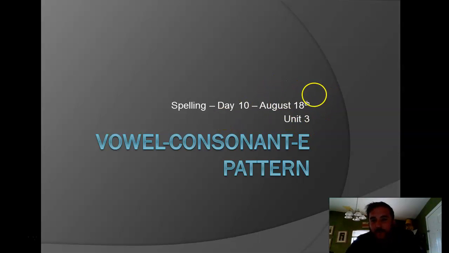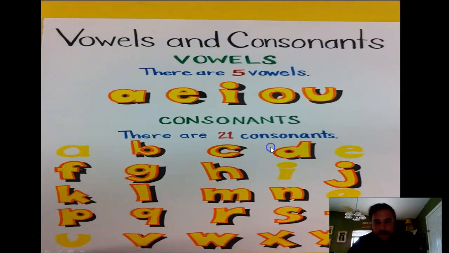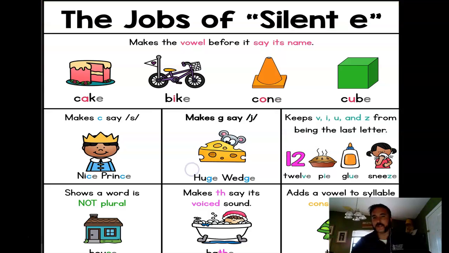Hey, if you're doing this every day, this is Tuesday, August 18th. Sticking with the vowel consonant E pattern, or VCE pattern, as you see. Bit of review here. Please remember when I talk about the V or the vowels, let's talk about A, E, I, O, U. When we talk about the C or the consonants, we're talking about all the rest of the letters. B, C, D, F, G, H. And then every single word on this week's list is going to end with the final E.